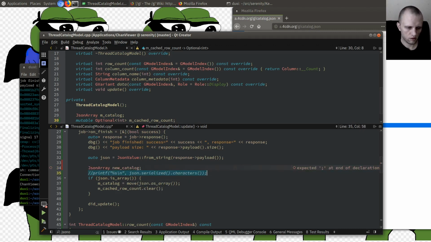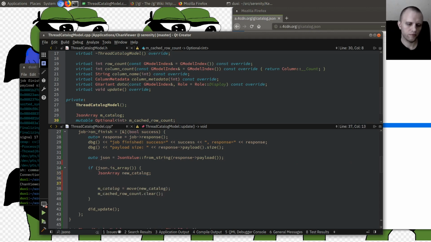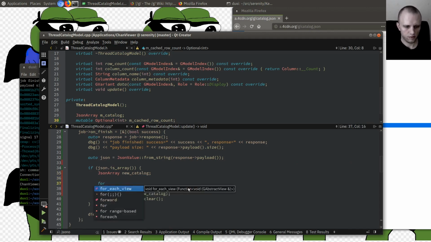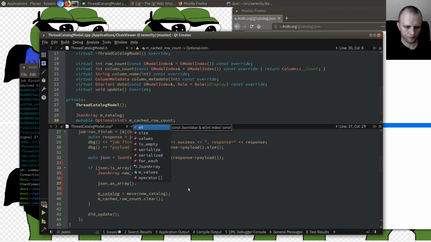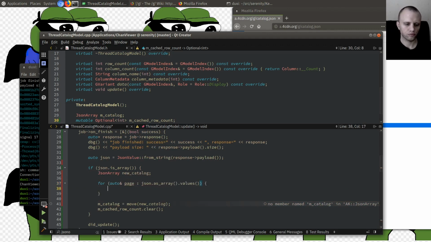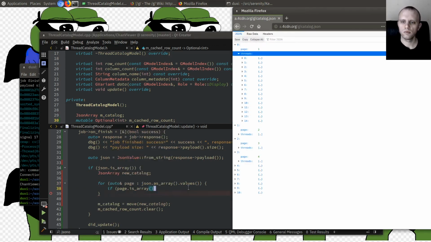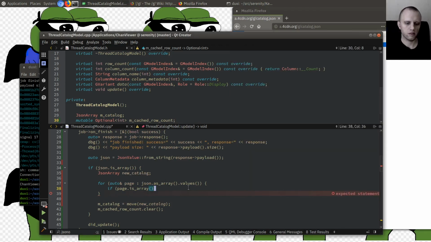Just do this, and then catalog JSON as array values for, it's an object.